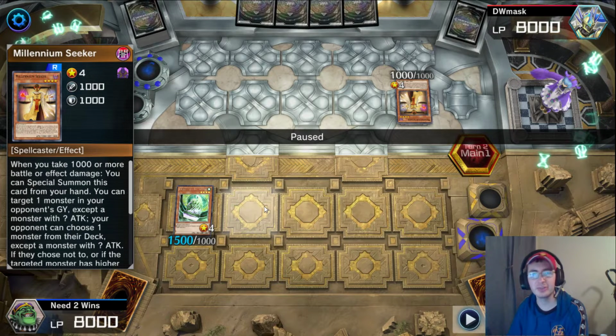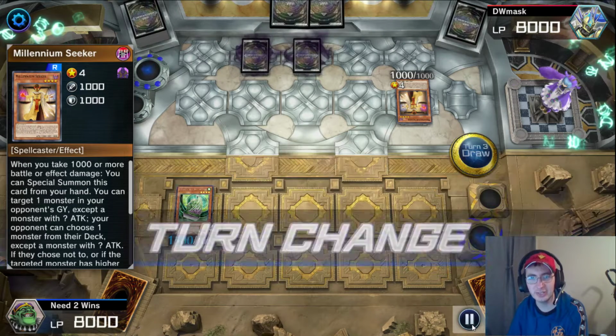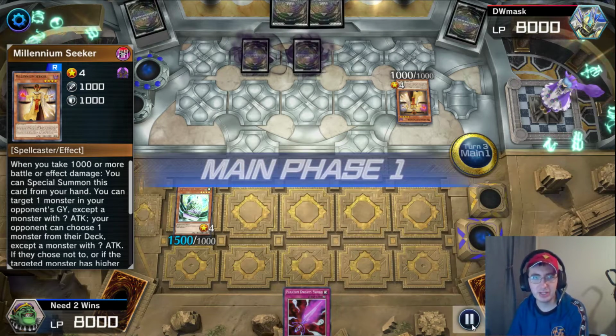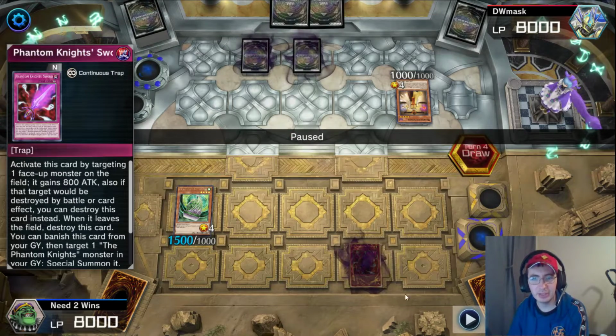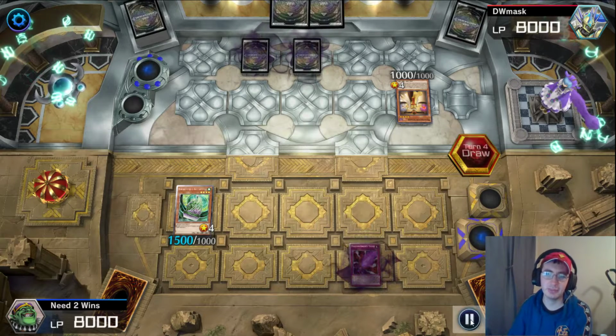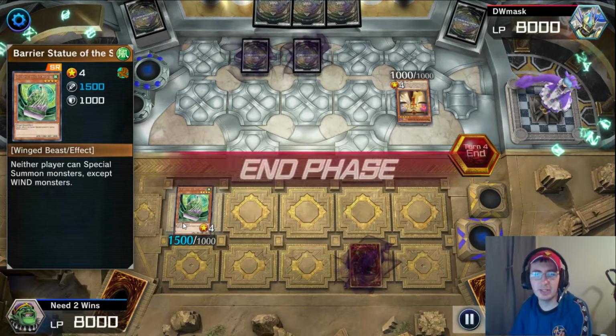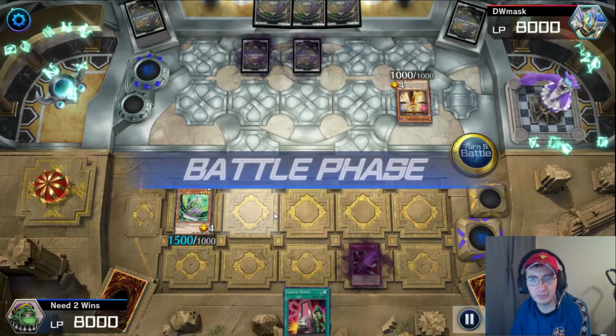They're going to play Millennium Seeker. This is kind of where I realize, oh okay, we're getting a little anime deck here. And two sets are much scarier than a Millennium Seeker here. I'm going to set Phantom Knight Sword, and I'm not going to attack. I don't want to get Mirror Forced or anything because I don't really have any protection. I want to keep Stormwinds and its ability on the field as long as possible, and if they're not going to commit more monsters, that's fine with me.